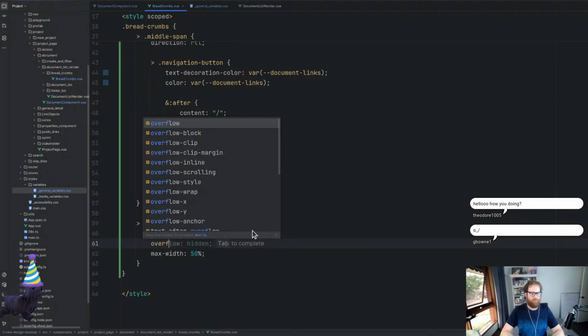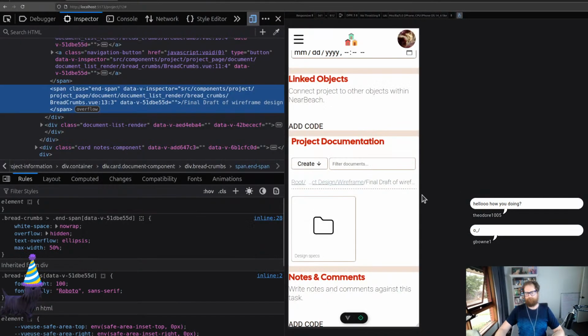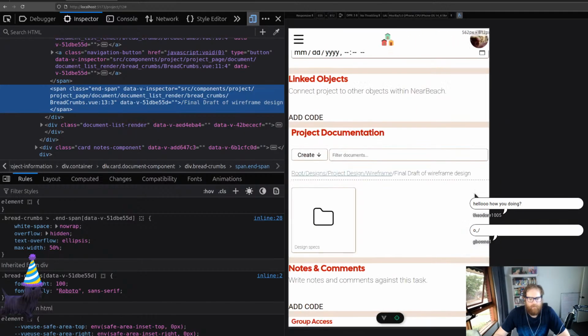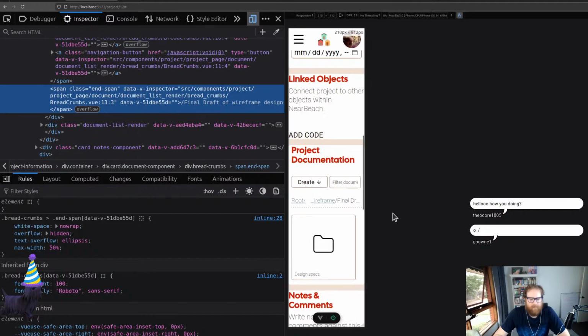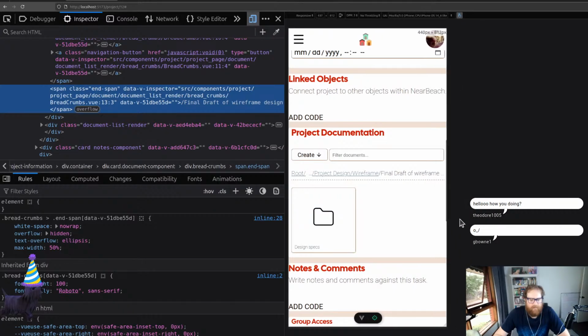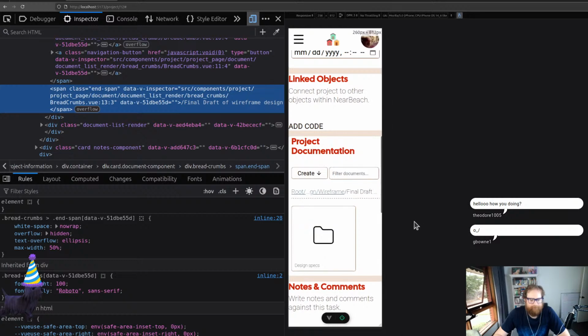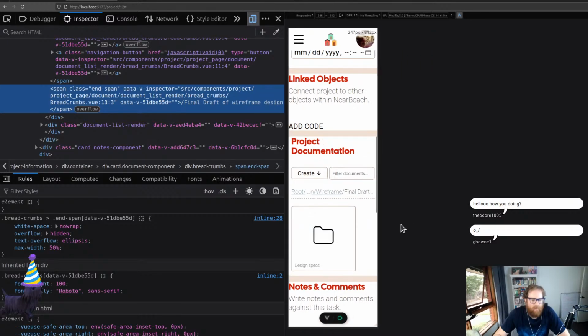So then overflow is going to be hidden, and the text overflow is going to be an ellipsis. Like so. So when it comes in, it's going to sort of collapse like that. I was hoping it would collapse slower, but I don't mind that.